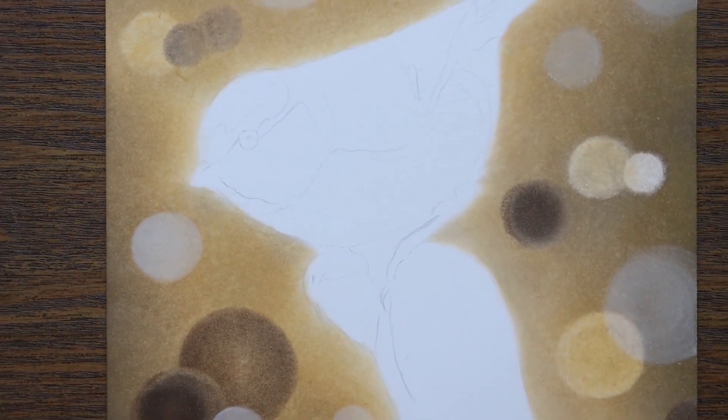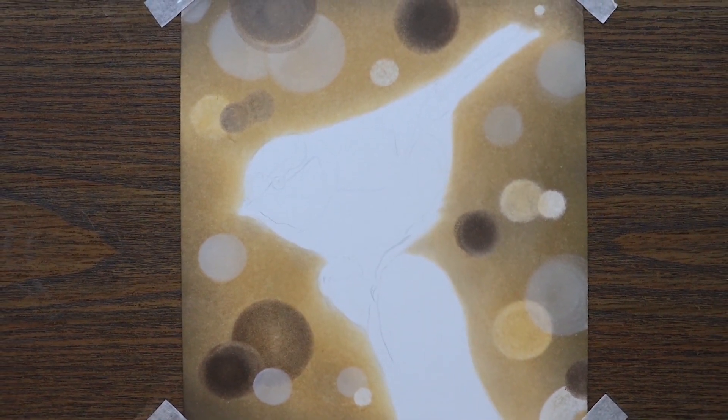These sponges are very cheap but they do a great job. Normally I combine them with colored pencils but this time I really wanted to keep this background purely made out of pan pastels. I started using these pan pastels a few months ago after seeing them being used by other artists and I was blown away by the results they achieved and I had to try them as well. I really hope this video will help you if you just start out using pan pastels or if you would like to add backgrounds to your drawings but you don't know what to do or what materials to use. Now let's get started.